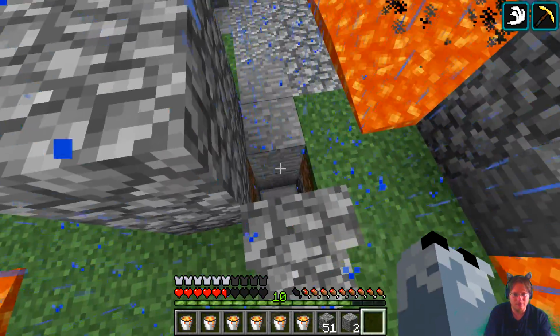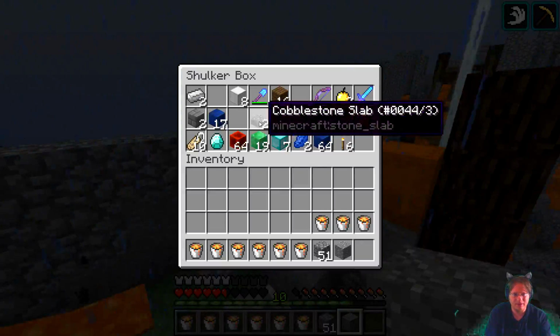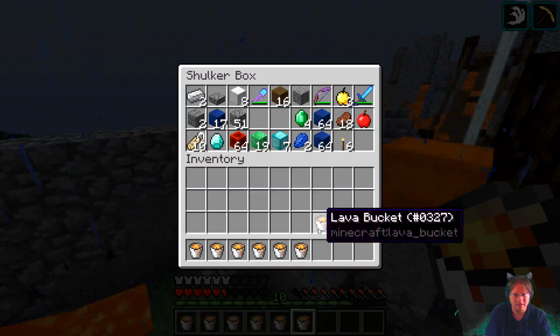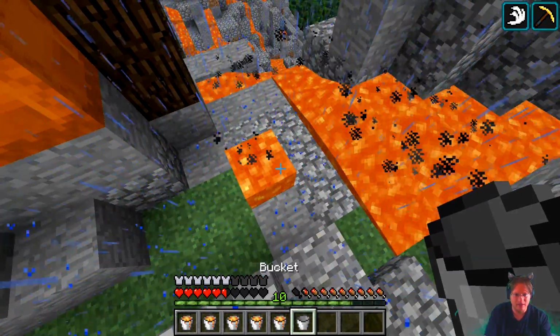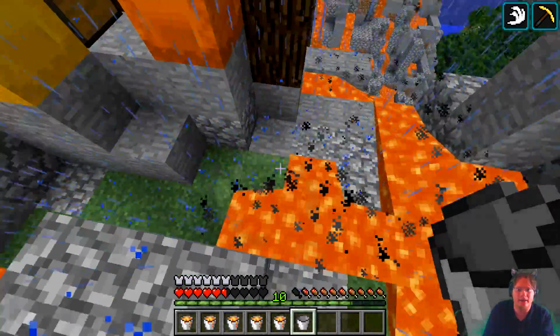We go poof. Poof. Do I have any slabs? And poof. Now I don't have to worry about that. Of course, it's going to leave some lava-less spots, but safety first. Really? Right there. There we go.